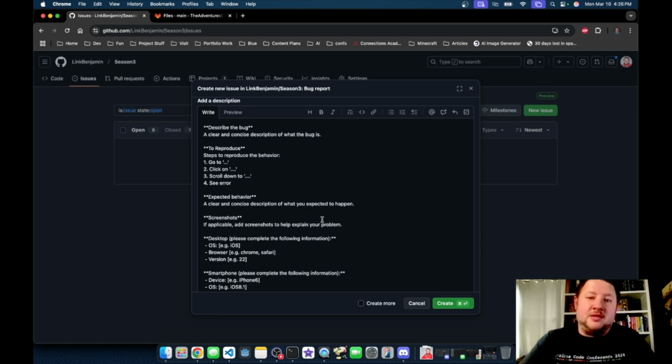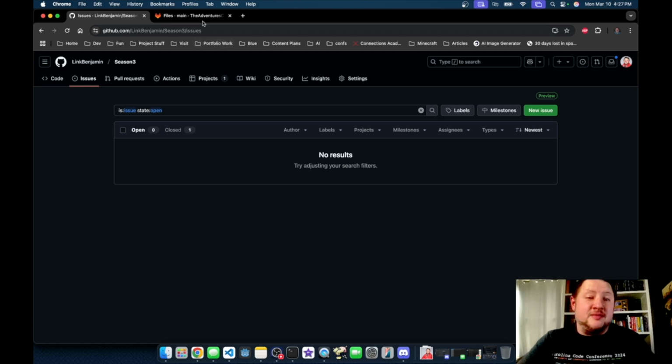This is really handy if you're dealing particularly with the public. You've got a public repository and you could get an issue from anyone in the world. When that happens, they don't necessarily know what information you need, so you can guide them in the direction that's really important so that you get better information from every request. I'm not going to save the issue here. It was just an opportunity to show you how it works.